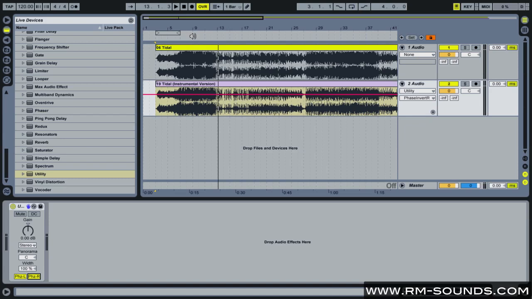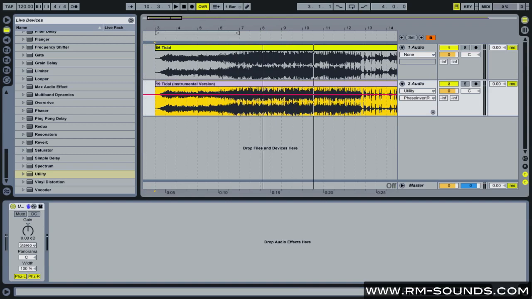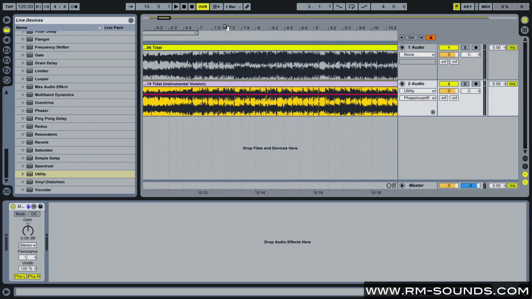Now already if I play it back, you're going to hear a severely degraded version of what you just heard. Kind of sounds like somebody put a high pass filter on the track. And that's actually a very good way of listening for the sweet spot where they're perfectly lined up. It's going to sound like a filter sweep.